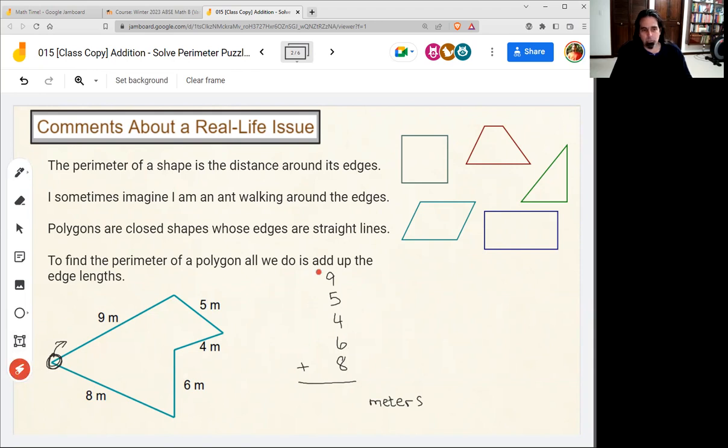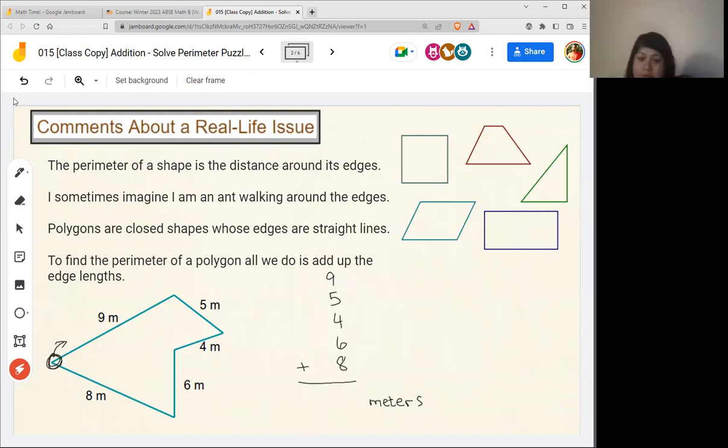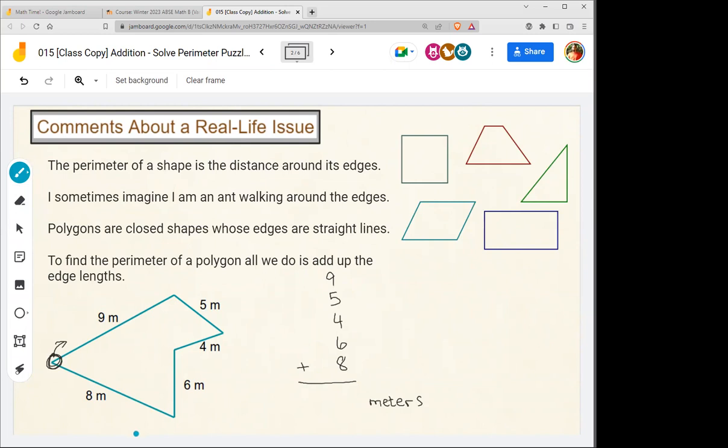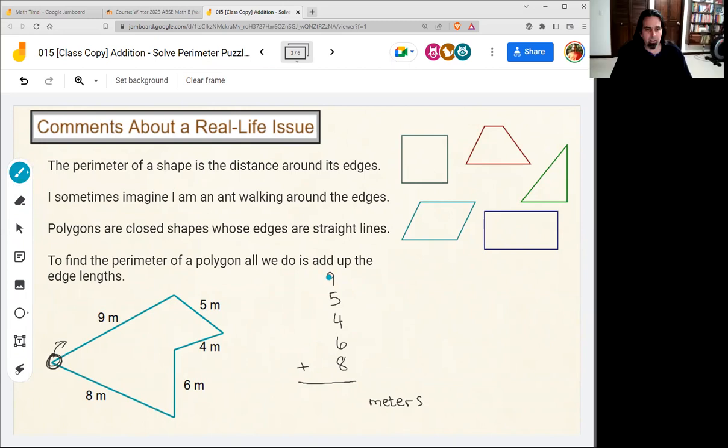Tell me 2 numbers from the ones column that I can combine first. The 4 and the 5. I could add and get 9, but I like 10s because I want to put something in the 10s column. Maybe the 9 and the 6. Some people could do that. 9 and 6 is 15.